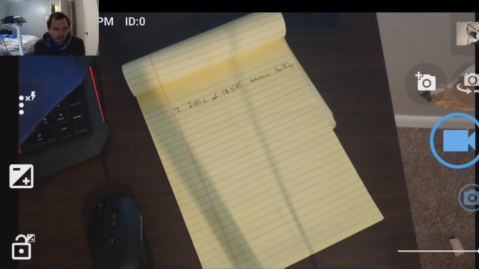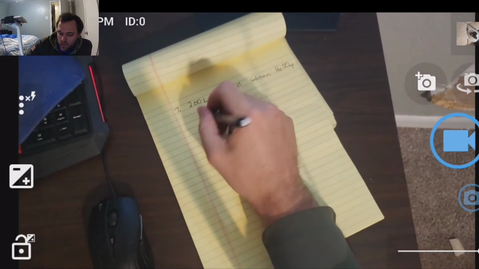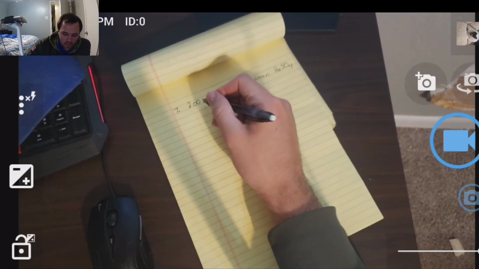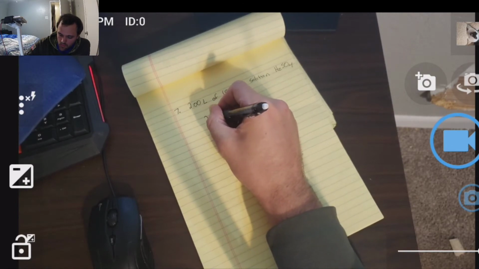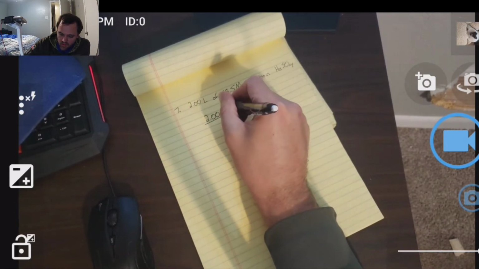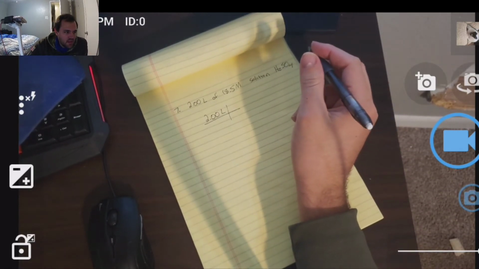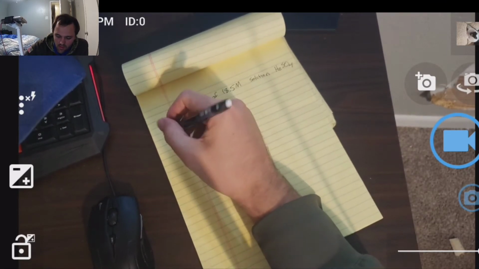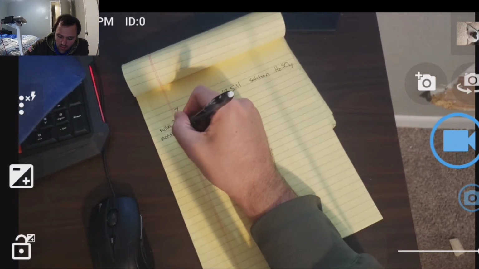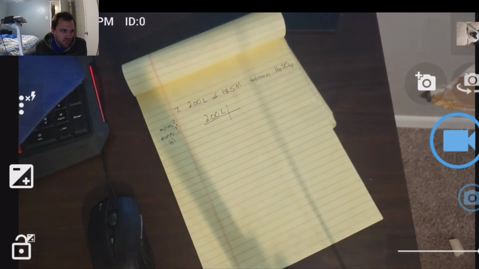So the way we're going to solve these, just like everything we've been doing lately, is dimensional analysis. This is a tool that's going to help you out pretty much the whole rest of the year in chemistry. You've got to know how to do it. So we're going to start setting things up by starting with what we're given. We're for sure told that we have 2 liters of this solution. So we're going to start with that. And the main things we want to know in this problem, we're looking for the number of moles, and we're looking for the mass, which is going to be in grams.